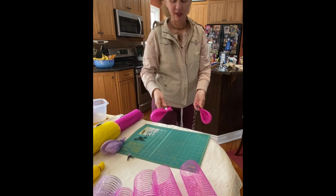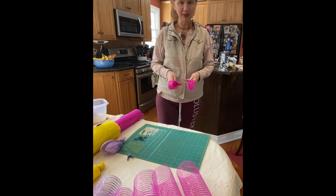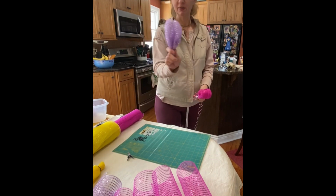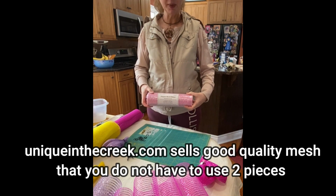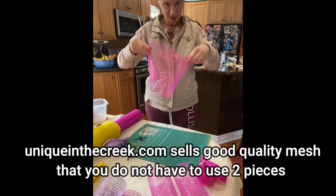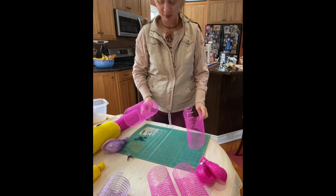Basically, it is two of the scoop petal or lolly petal joined together to make it look like a tulip. I bought this PolyPro mesh ribbon from Hobby Lobby. It is quite thin, so it's kind of like see-through. I like to use two pieces per petal.